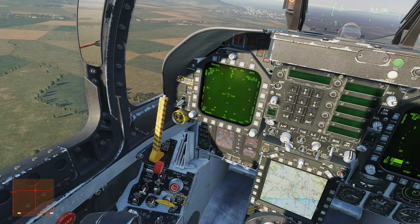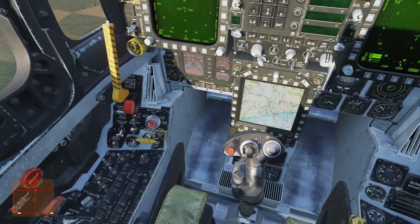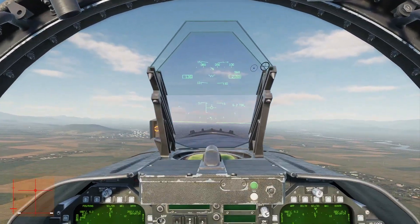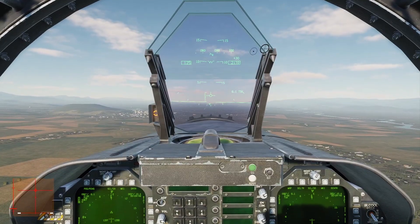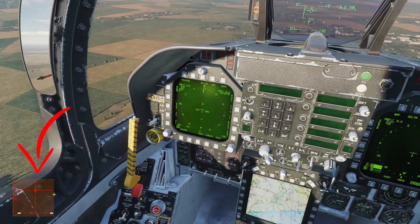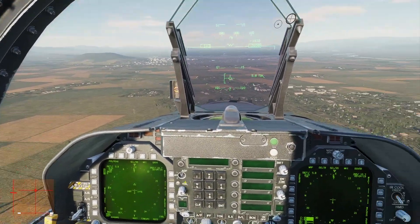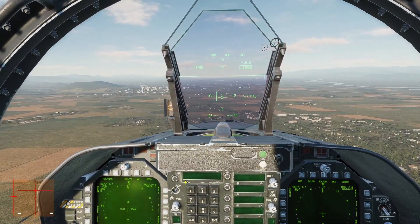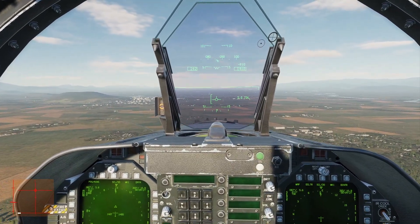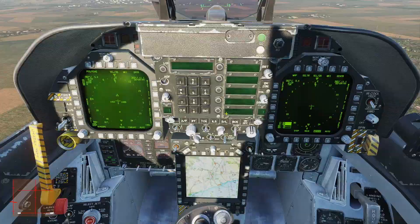If I use power - if I put power on, the throttle comes forwards - you can see I'll climb. If I bring the throttles back, you can see that the velocity vector and the e-bar together will drop. So now I can control my pitch using my left hand. Look at the controls - you can see my pitch is really controlled by my throttle. Putting power on brings it back up, bringing it back. I want to hold it about three degrees where the runway is, so I'm only using the stick for left and right movements, not going forward and back.